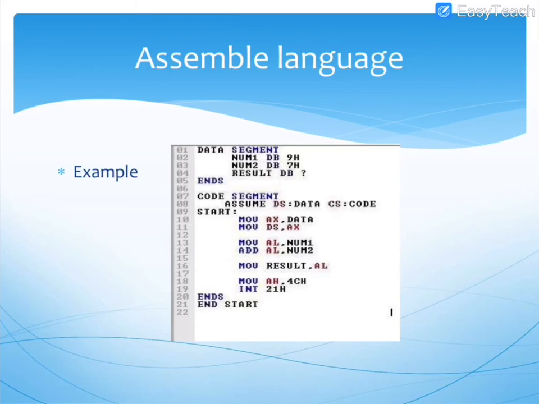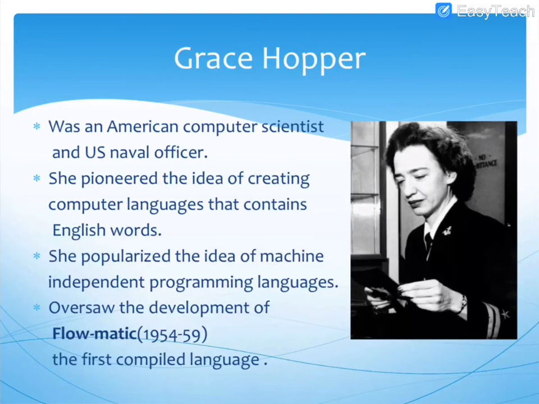Next, we are going to study about the 3GLs. Before that, let's study about Grace Hopper. She was a very famous computer scientist of the 1940s and 50s, and she made tremendous contributions in the field of programming languages. She was an American computer scientist and US naval officer, and she was the first computer scientist who pioneered the idea of creating computer languages that contain English words.